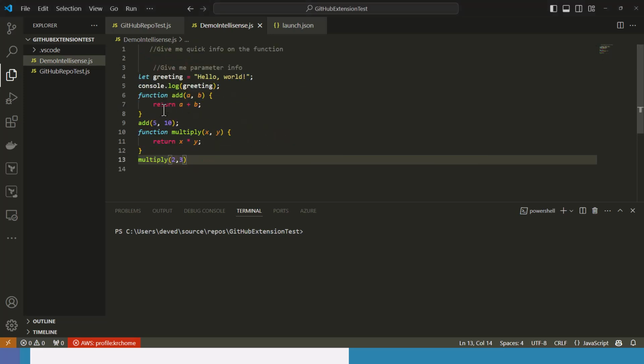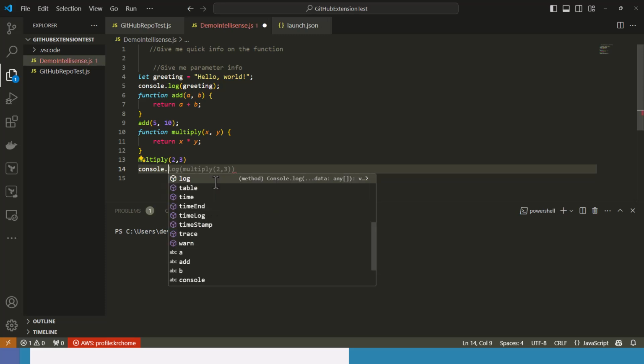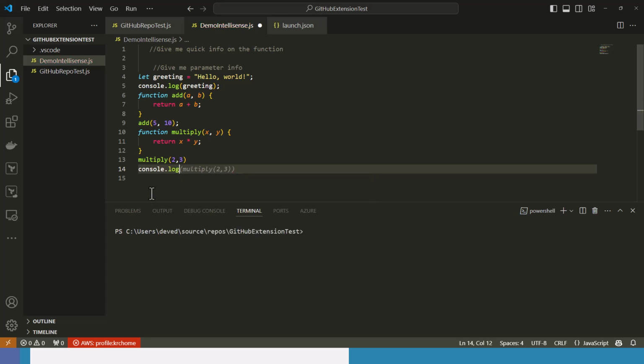And then say, for example, if I write console, start typing something and then put a dot, it will open up with all the possibilities that could follow the console statement. console.log, console.table, console.time, console.trace, timestamp, etc. Okay, and then it suggests console.log(multiply(2, 3)).